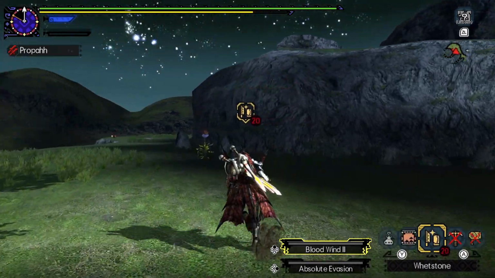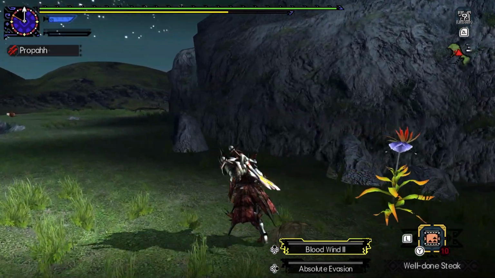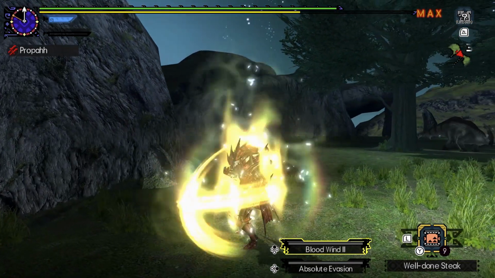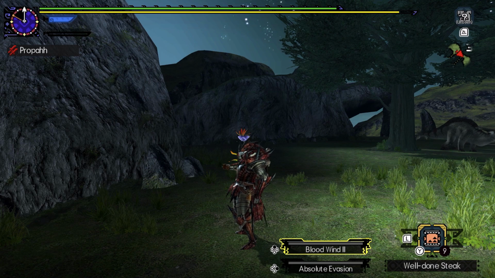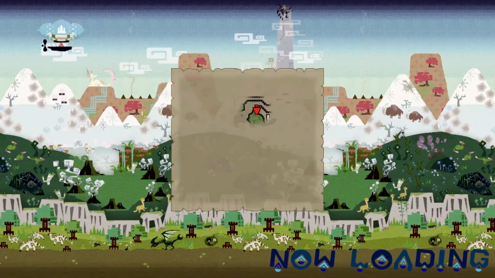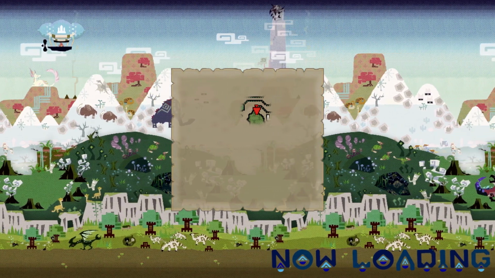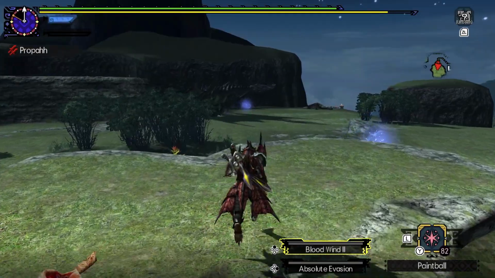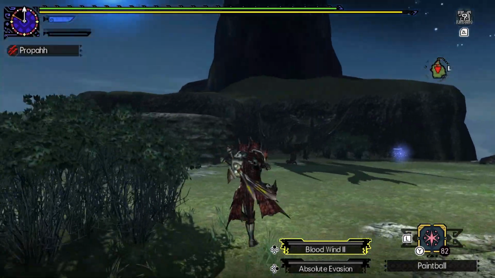Astolos is in 4. And Verdant Hills is actually one of my favorite maps. It's probably just the nostalgia behind it. Like, it's easy to navigate, pretty much. And, you know, it's basically the very first map that you see in Monster Hunter.